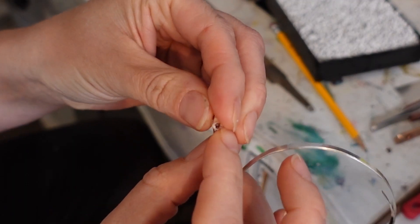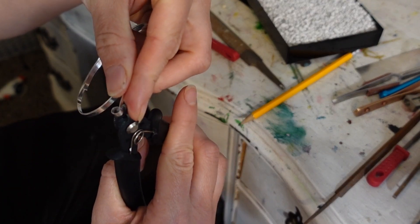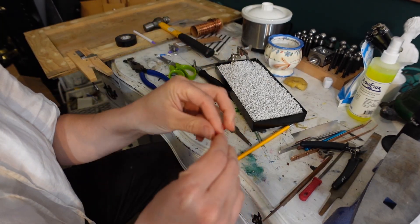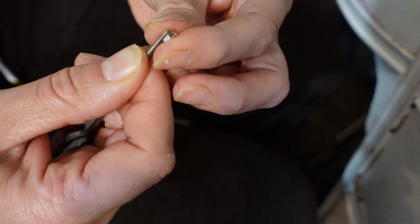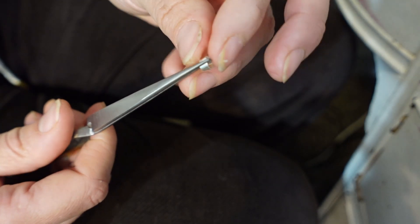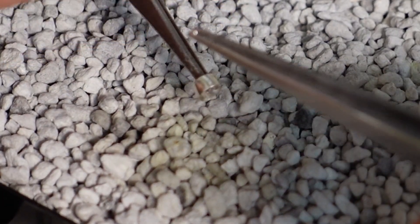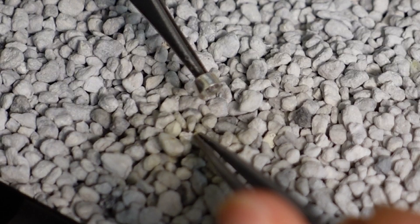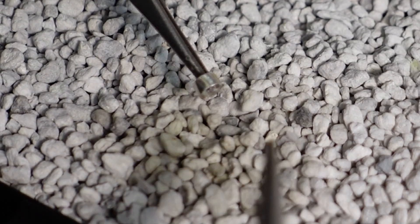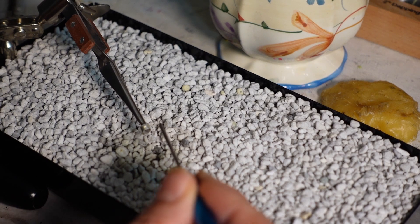After filing down the edges of the cloud and flattening my lightning bolt, I was ready to work on the bezel that would hold the tooth. I wrapped the bezel wire around the tooth to get the right size, cut it out, and filed the edge so it would butt up nice and tight for a good solder. Then I just needed to lose a few chunks of solder in the pumice gravel — so hopeful, so foolish. It was gone, so I just cut a new chunk.